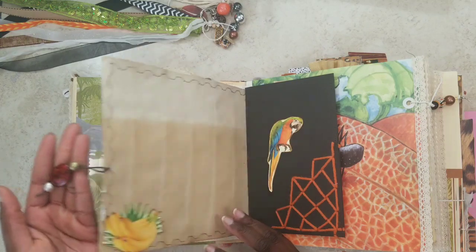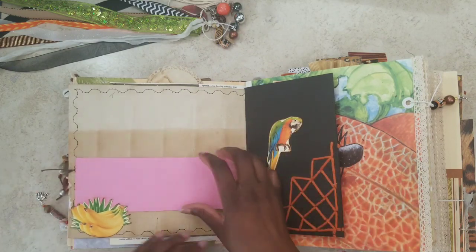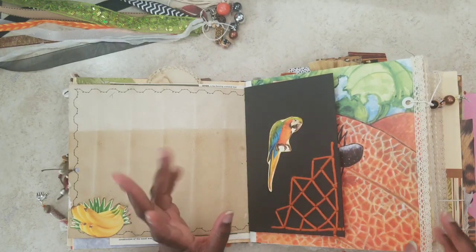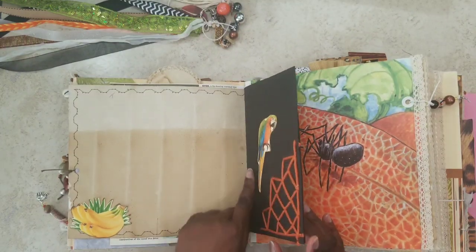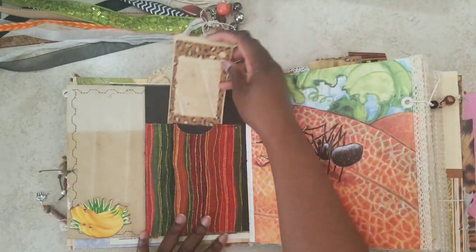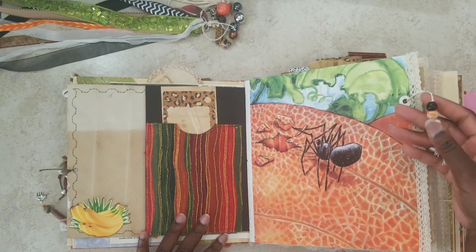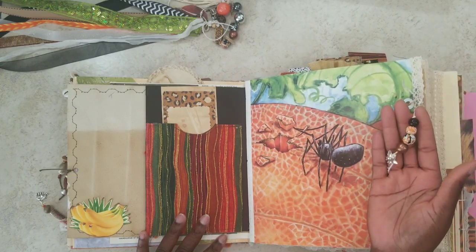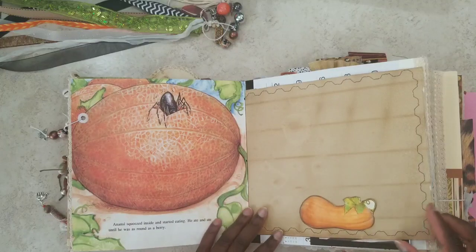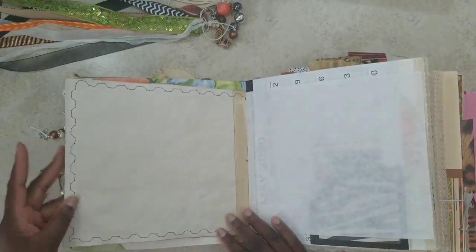There are more tuck spots — a bunch of bananas which is a tuck spot — and our friend the macaw. I stitched a web-like pattern here to symbolize Anansi's web. There's a fabric pocket and another journaling card; you can see Anansi looks like he's cut a hole in the melon. More charms and beads with a butterfly at the bottom, and then here he's going into the melon. There's a squash as a tuck spot — I don't want to give away the story — plus more coffee-dyed cardstock.